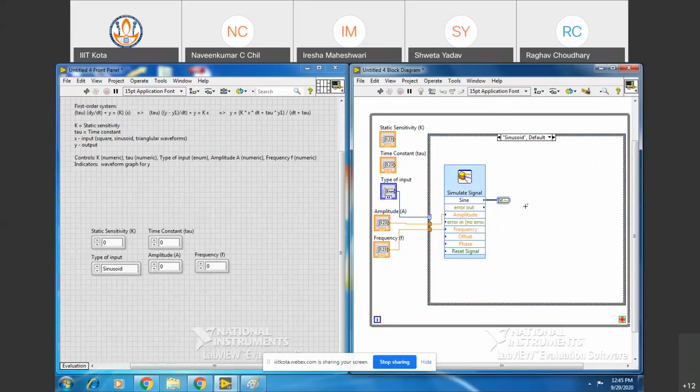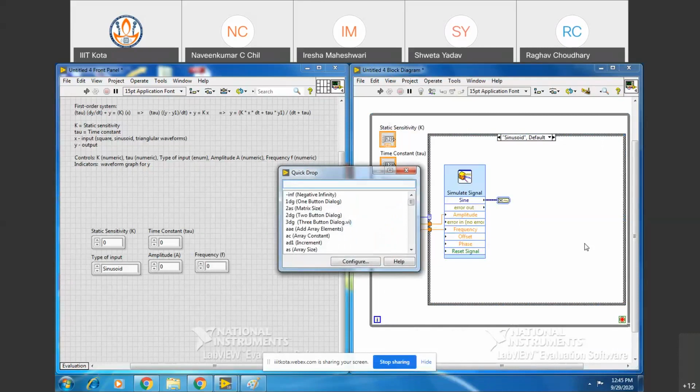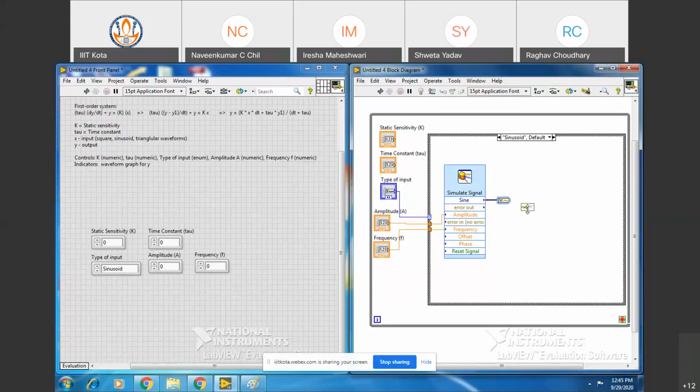Now put one more component, get waveform components. Control spacebar and then put get waveform components. Could you see this? Okay. Now you drag it like this.